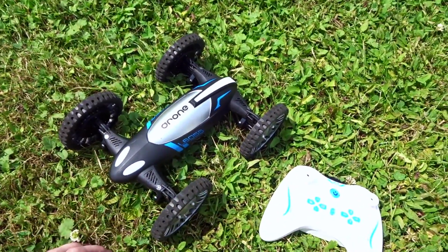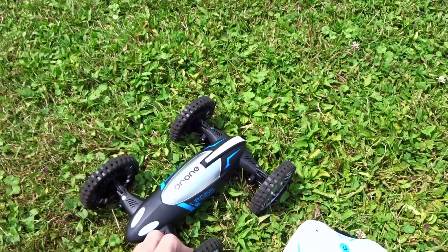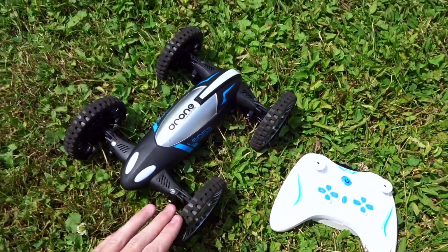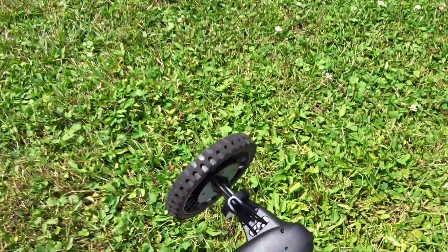Definitely flying, I'd say, is a lot less fun. It's just not very good. Driving is probably the better aspect of it. It's not the easiest to change over as some of them that have them fully attached, the wheels and the props, you can just take off. But it is better at driving and flying than most of those things are.